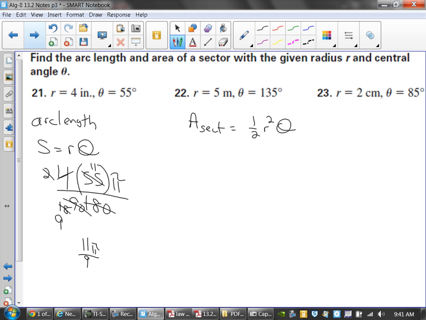Yes, sir? Sorry, so you have two different numbers in the numerator. Yeah. So which one do you simplify first? It doesn't matter. Whichever one you decide to go with first. Myself, I saw a 4 and a 180. I can divide them by 2, and I can do it by 2 again. But it doesn't matter. Either way.